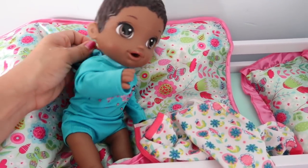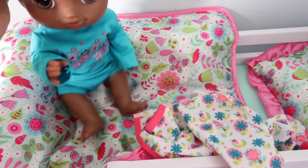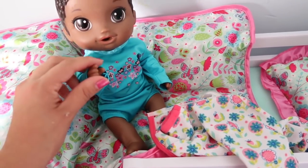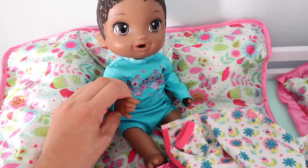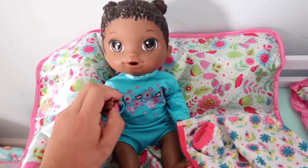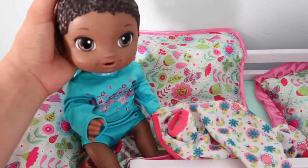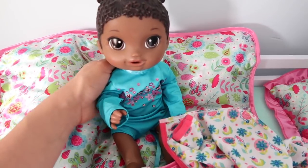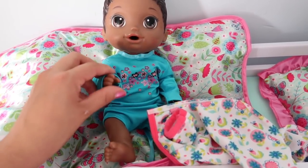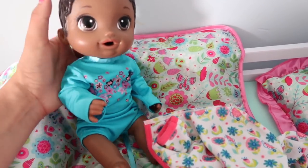So I came over here to help baby Jasmine out. She needed help putting on her gymnastics outfit. Baby Jasmine goes to gymnastics twice a week. I have a lot of friends there. You have a lot of friends at gymnastics? Yeah. Do you like it? Yeah. So she goes to gymnastics — she's really good. I'm going to do a video taking the girls to gymnastics. What can you do now? A flip. Cool.